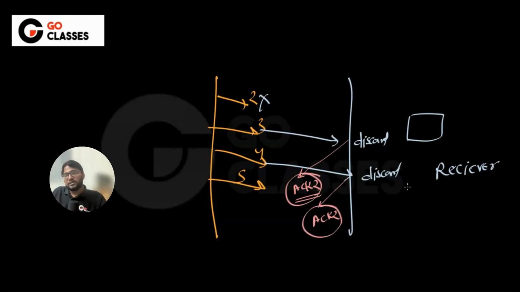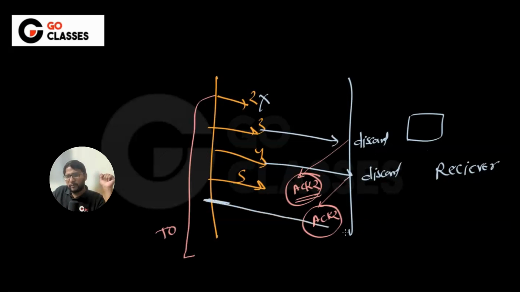Yeah, fast retransmission. The sender will get to know that the receiver is asking again and again, so let's just send it. Let's not worry about when the timeout will happen. You can send after the timeout, but if it is asking again and again, maybe you will say, okay, I will not worry about the timeout, let me send it again. That's what we do in TCP. We will see it later on. That's called 3 duplicate ACK.